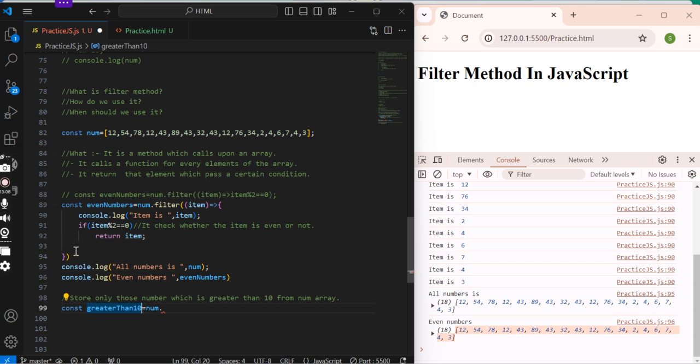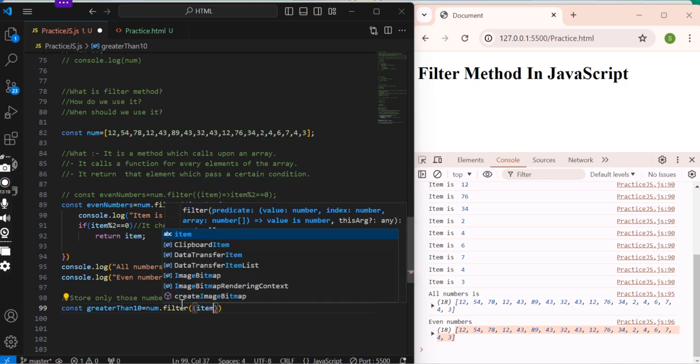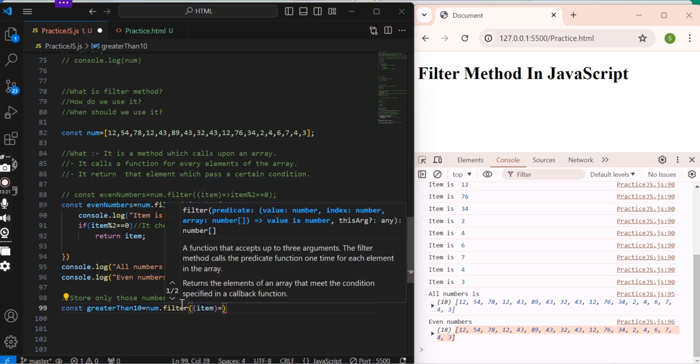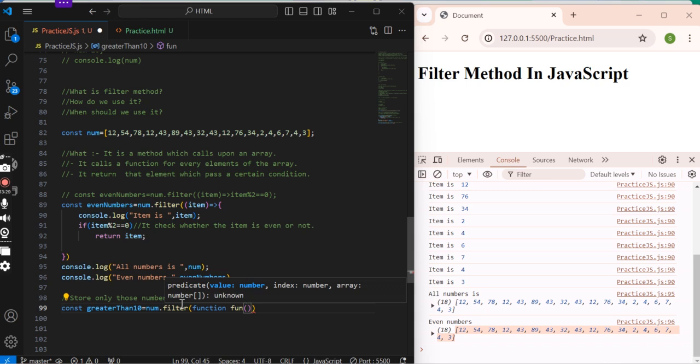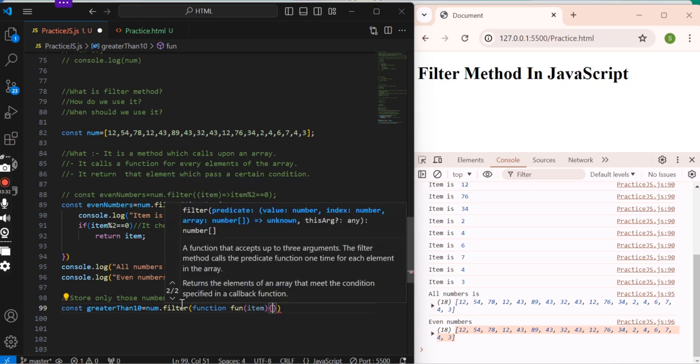That's why after calling this filter method on the num variable, we are again able to call it here. So as we know, it will take this one. We can write this in this way as well. It will accept one variable.